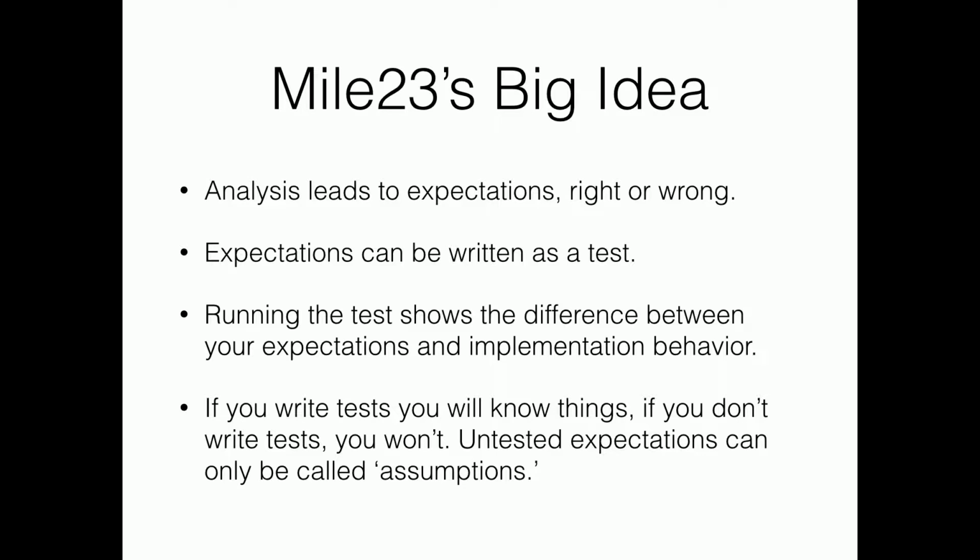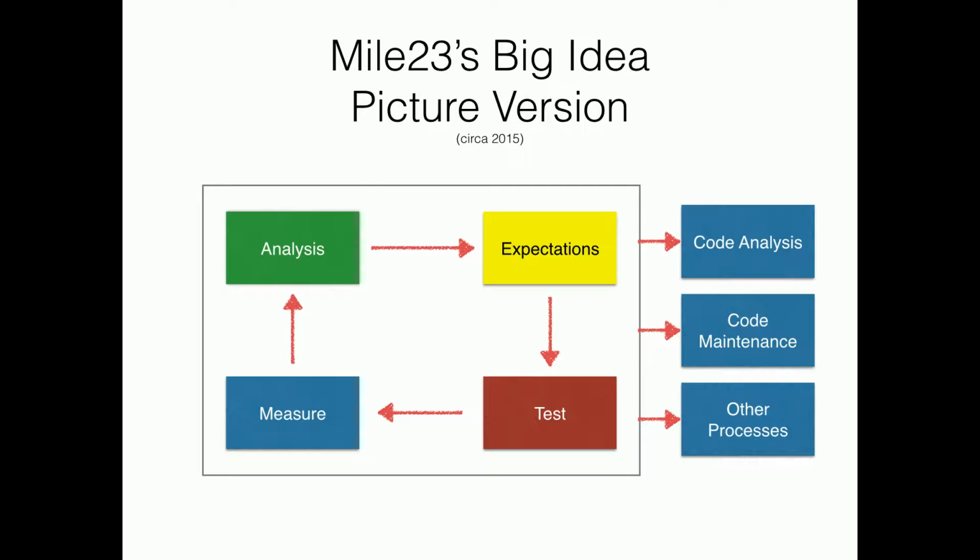You then write down the expectation as a test, and then running the test allows you essentially to reanalyze the code without being there. And if you write the tests, you will know things, and if you don't write tests, you won't. So you won't be making assumptions about the code. This didn't seem like all that big an idea, but my friend said, yes, it's your idea, so you should name it, and you should draw a picture of it.